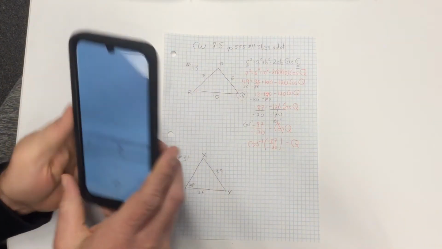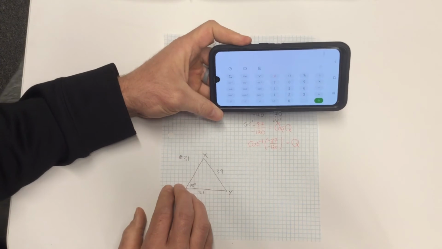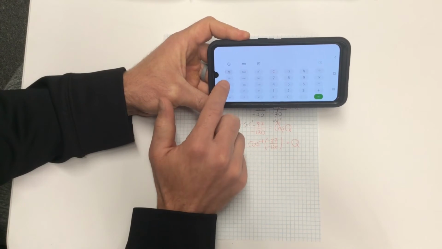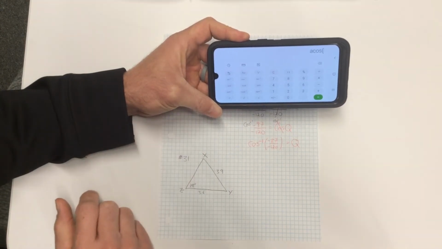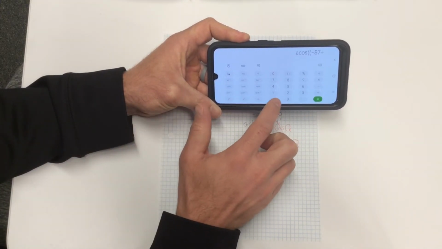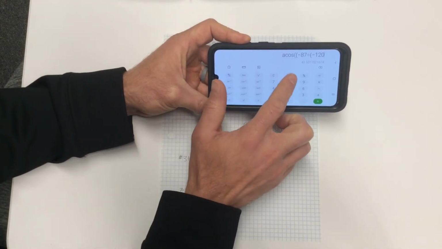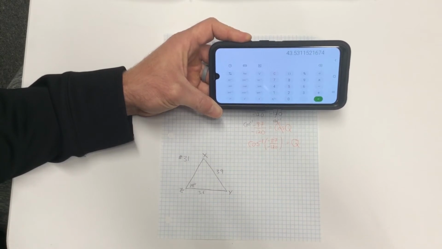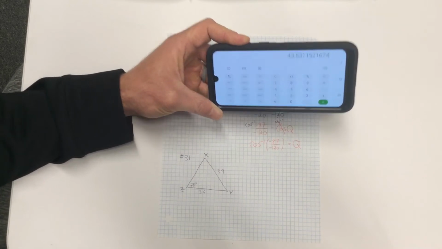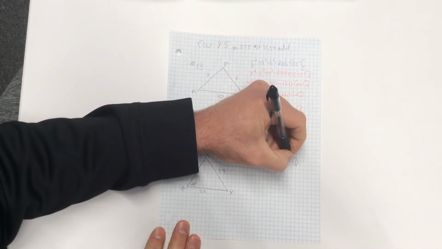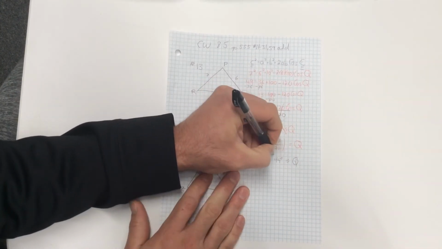Unless you have a computer for a brain. Okay, so here we go. So notice I'm on inverse now. Cosine, I'm going to go to inverse cosine, and I'm going to put negative 87 divided by negative 120. That's very important. You lose your negatives, it's going to cost you. Equals, and that looks like a good degree, 43.5. It says on this problem to round to the nearest whole degree, so that's going to be rounded to 44 degrees. So good old Q is approximately 44 degrees.